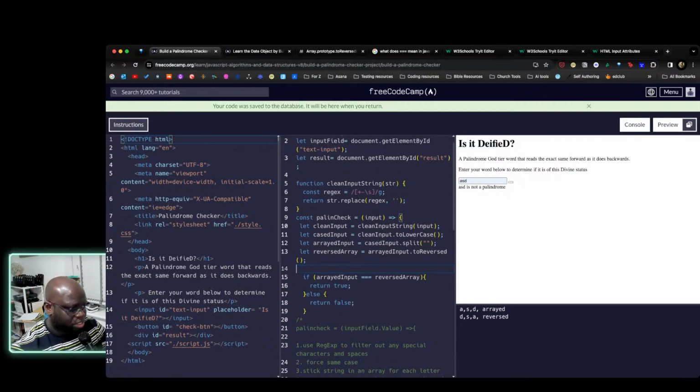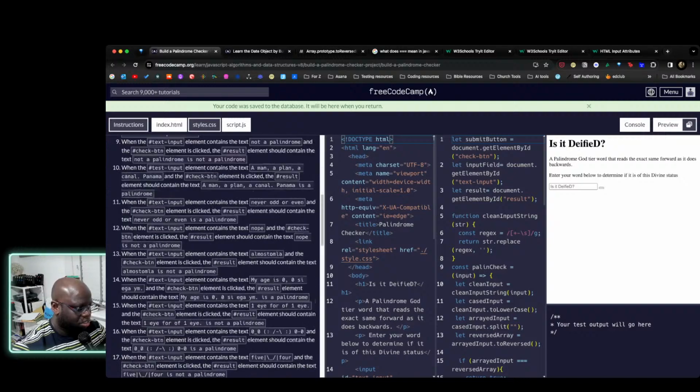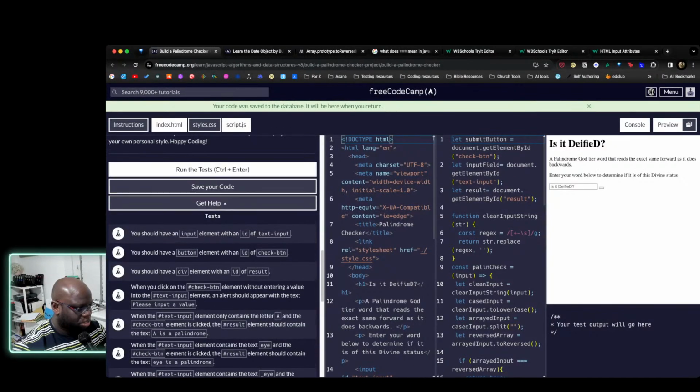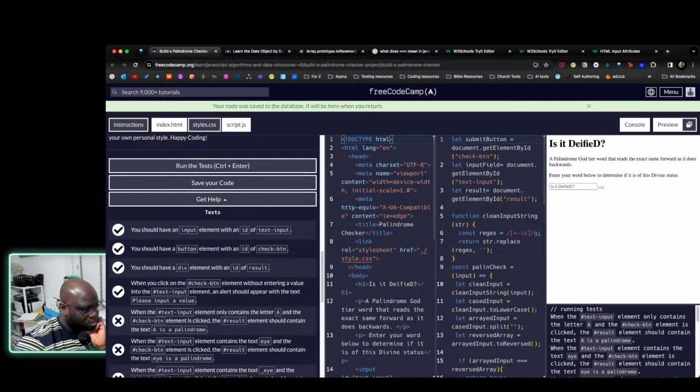Okay, so let's run our test again. Albeit I haven't why is it saying A is not a palindrome?